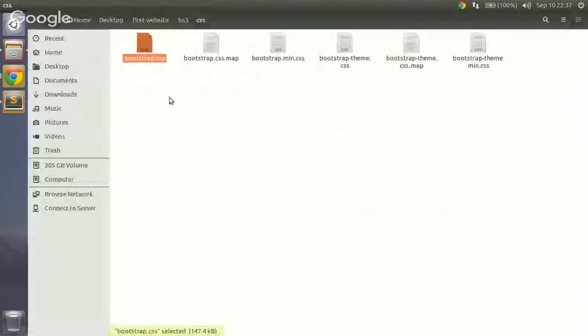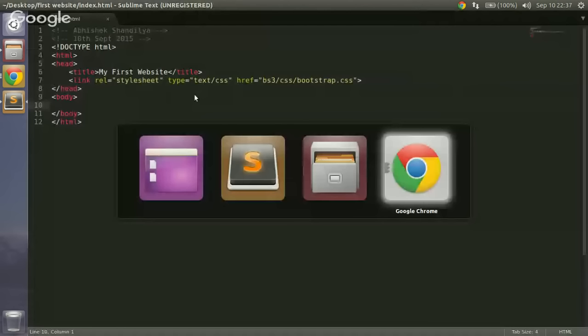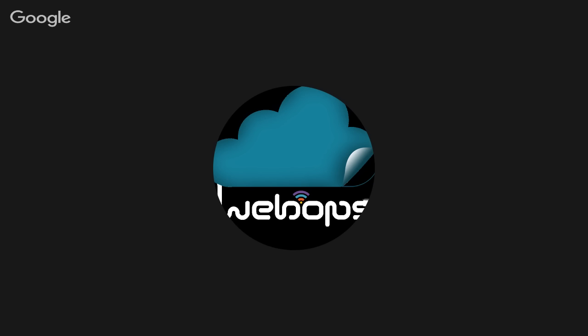So I'll visit the official Get Bootstrap website. You go to components. You can see there are elements available in the bootstrap package. It starts with icons. You can have panels, you can have a jumbotron, you can have badges, and you can create a lot of things using the bootstrap package.